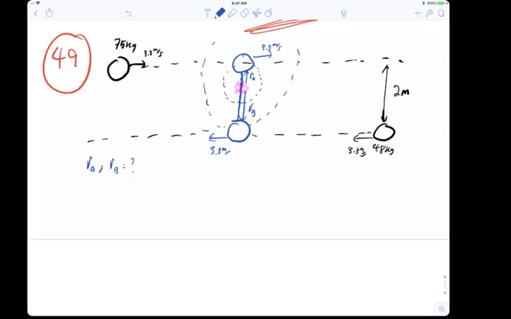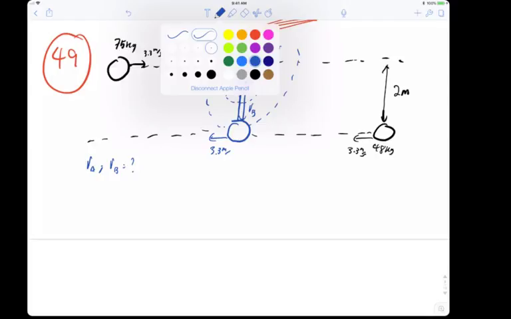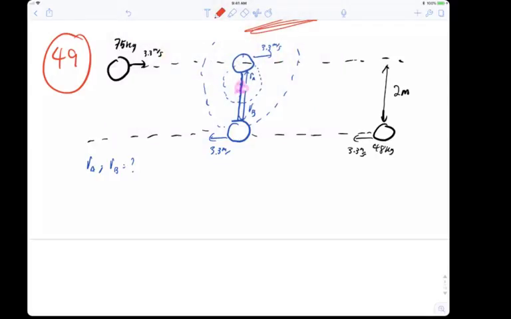How do I do that? Well, I know what their masses are. So I could just do, I don't know if you remember, we did one of these a while ago. You take the average of their position. They're a system together. Let's say that this position is y equal to 0, and this position is y equal to 2.